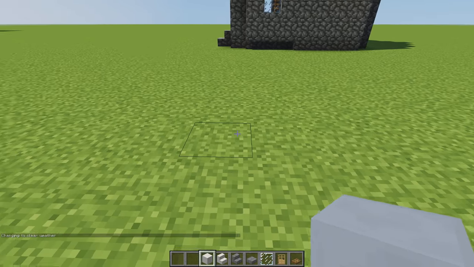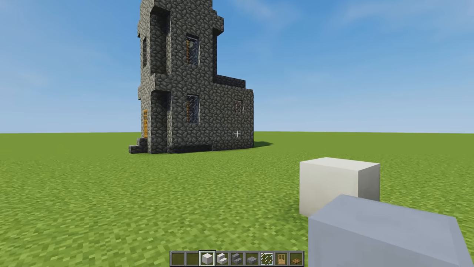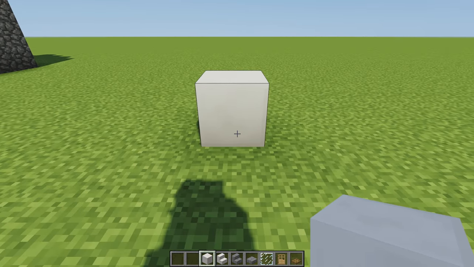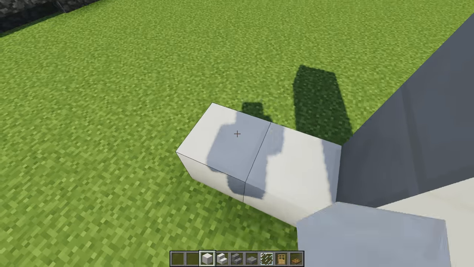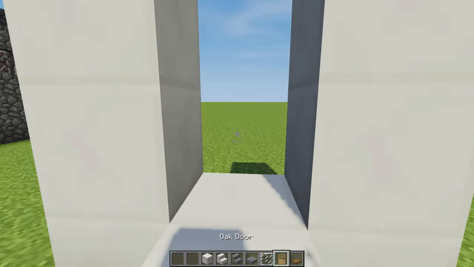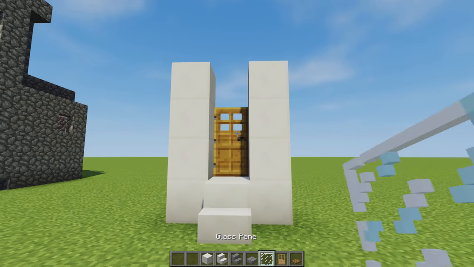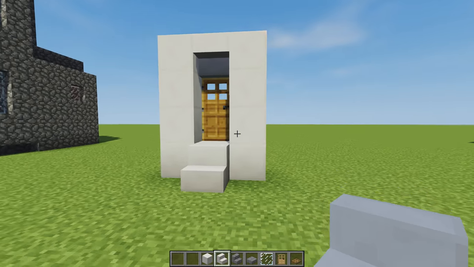So we're going to place a quartz block randomly. Boom. I'm going to do it in line with this one just so you can get an idea of the scale of each building. So one quartz block there, place 1, 2, 3, 4 up the side and 1, 2, 3, 4 up the side. Now you're going to place one quartz stair in the center, turn around and place an oak door just like that. Pretty simple. So you're going to grab a quartz stair and place it facing you just like that.